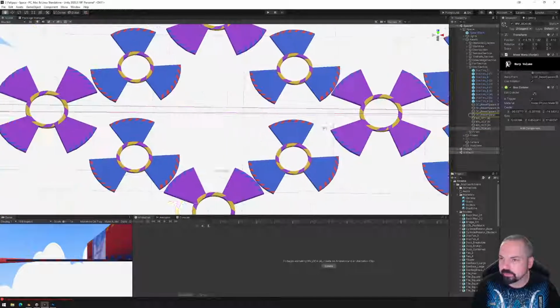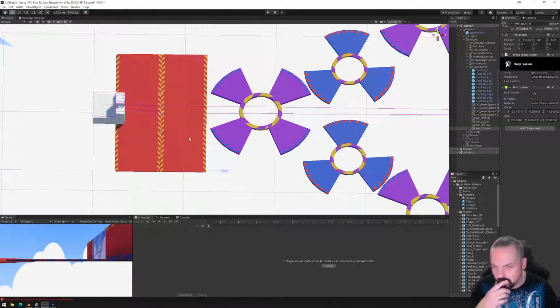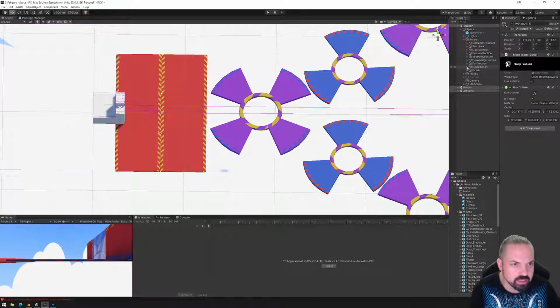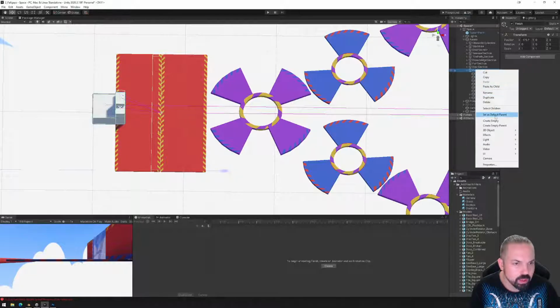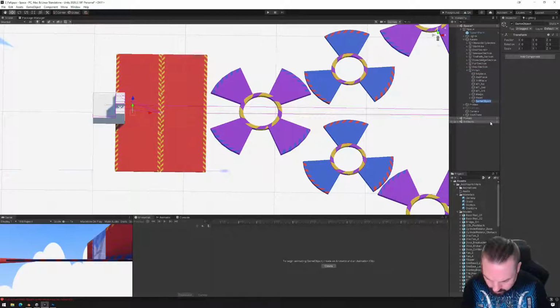Yeah, cool. All right. So what do we need? We need a reactor that stops your time. So that's purely a reactor. So that's not too much of an issue. Create empty. Stop timer.